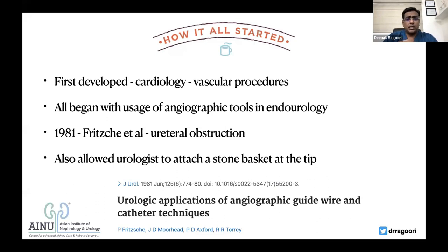And the guide wire also allowed a urologist to experiment. Back in the 1980s, you know what they did? They actually attached a tiny stone basket at the tip of this guide wire. So the moment you had an access into the system, there was a novel thought: why not fix a small basket there so that we can pull the stone out? And that also gave rise to the thought of developing a stone retrieval device in terms of stone baskets. So that's how it all began.